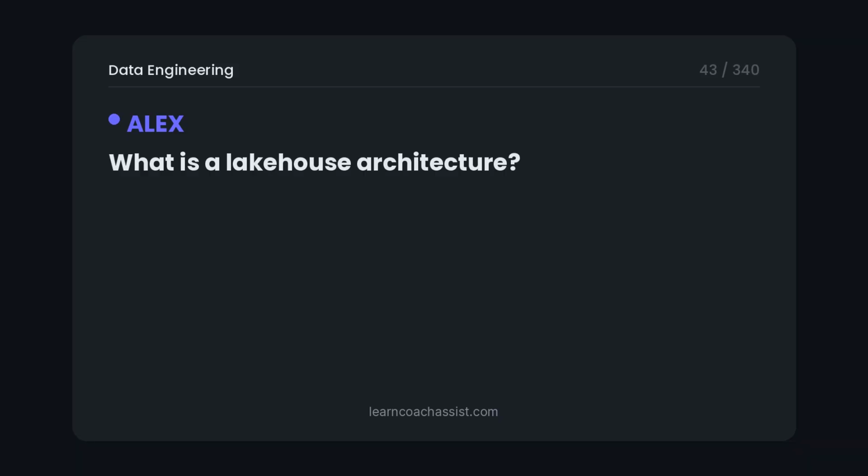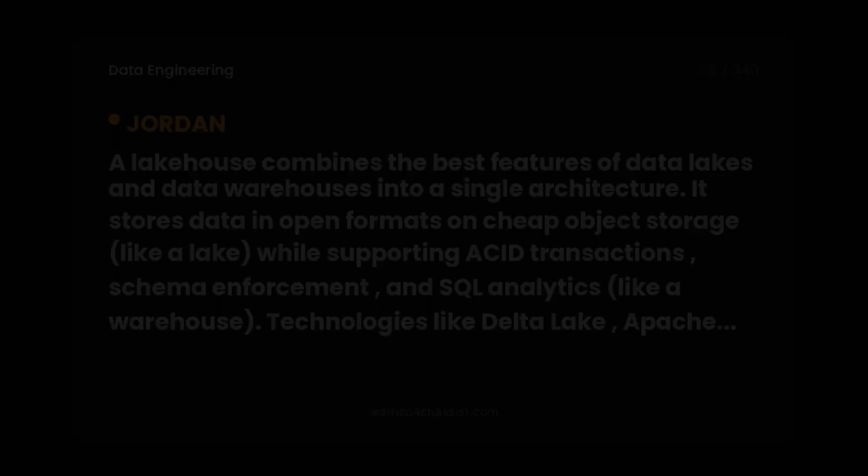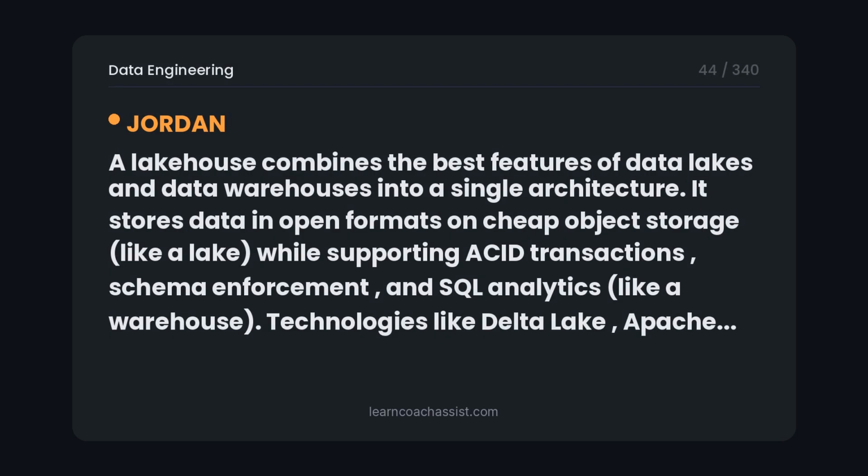What is a lakehouse architecture? A lakehouse combines the best features of data lakes and data warehouses into a single architecture. It stores data in open formats on cheap object storage, like a lake, while supporting ACID transactions, schema enforcement, and SQL analytics, like a warehouse. Technologies like Delta Lake, Apache Iceberg, and Apache Hudi enable this pattern.